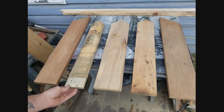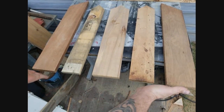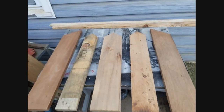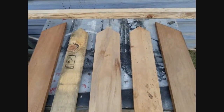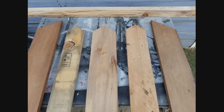So what I suggest to do now is we need to line all our boards up just like this at the bottom. Make sure they're nice and even straight across. Then we're gonna come over here and look at the tops, right? So you don't want them all to be like that. You want them to have some character of their own, you know what I mean?